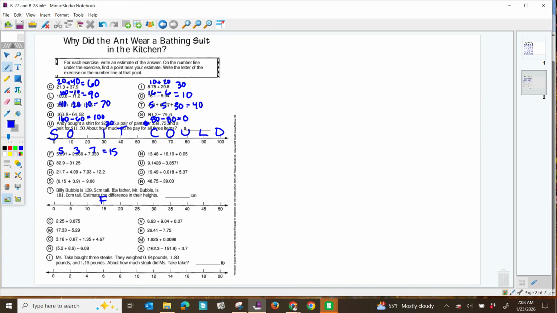I have, if I put these two together, that's like 30 plus 0 is 30. I've got like 80 minus 30 is 50. Let's go with like a 9 minus 4 is close to 5. 20, this is like 25.